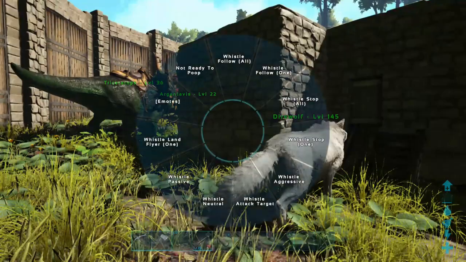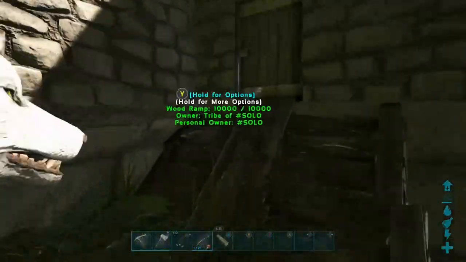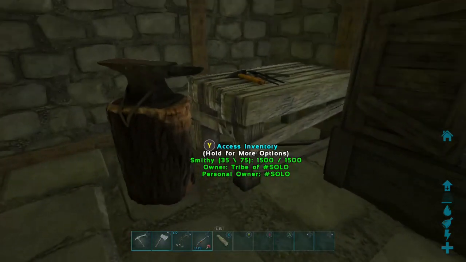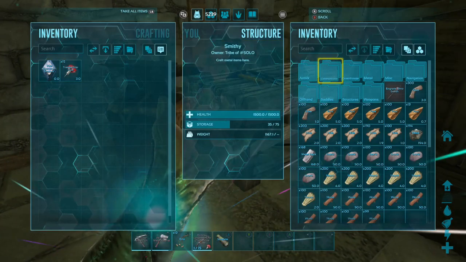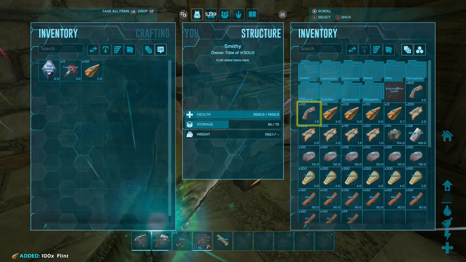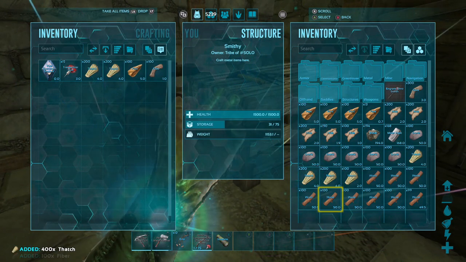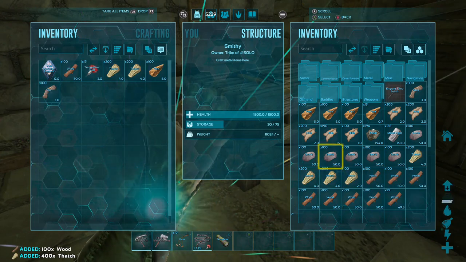So first things first, guys, it's very important to make sure everything's on passive. We do not want our low level dinos getting aggro. And then we're basically just going to take everything we need, believe it or not, to actually craft some stone arrows and a primitive bow.